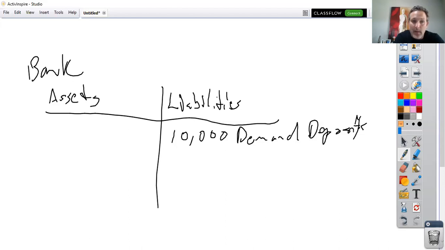Now, to them, that $240,000 that, remember, I owe them, to them, that's an asset, all right? That's a loan. They loaned me the money and they're expecting to get paid that plus interest. So that's what a bank's balance sheet would look like. Now, on the test, there's two main components that they look at.